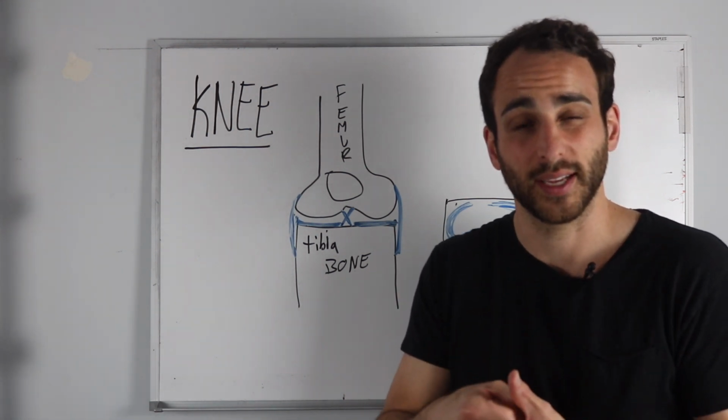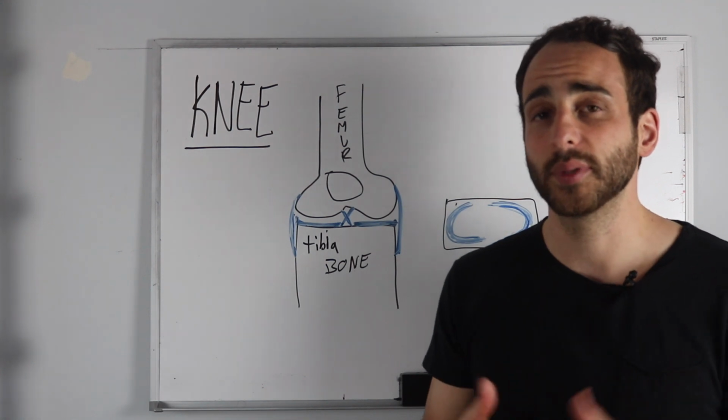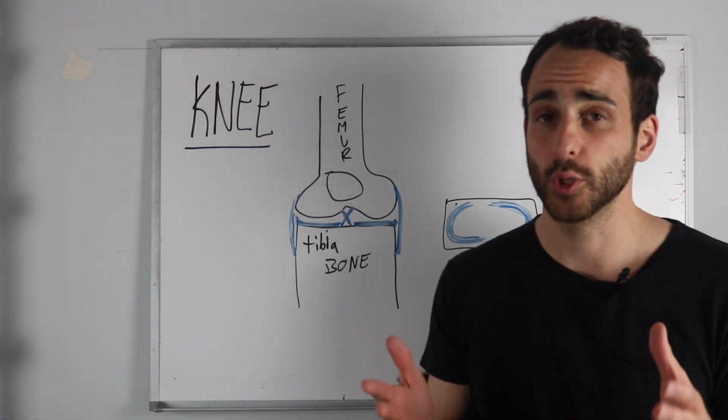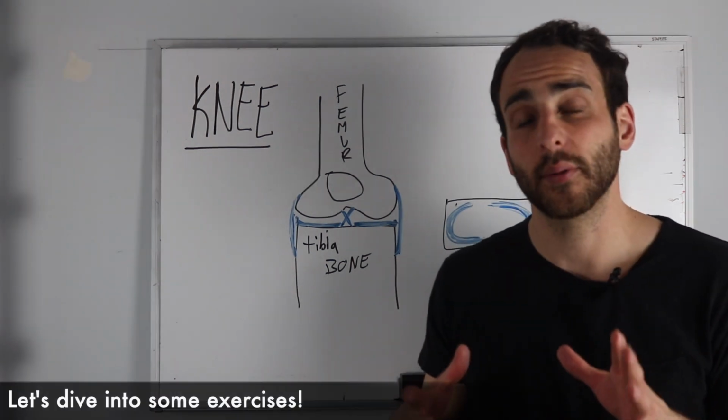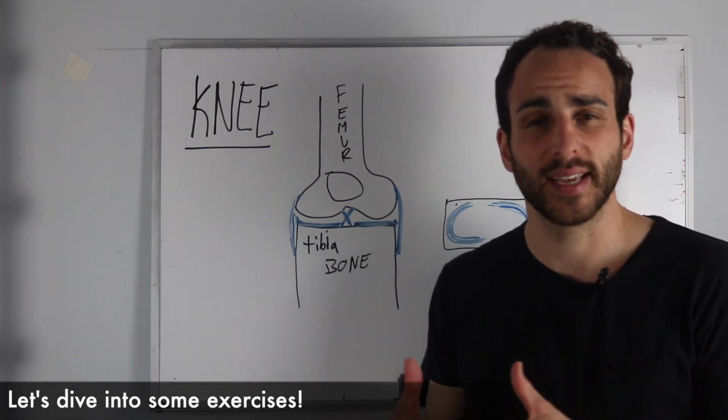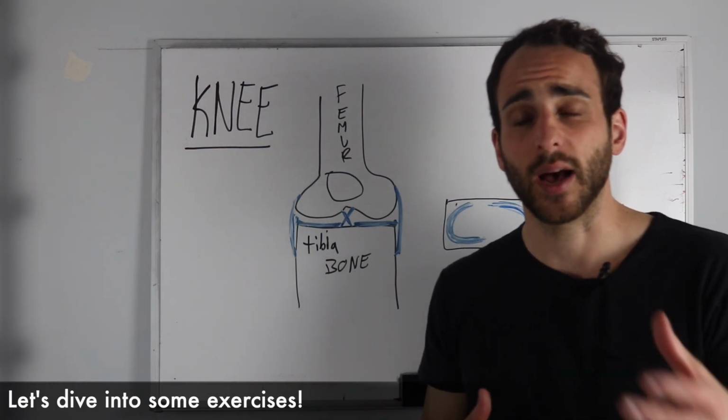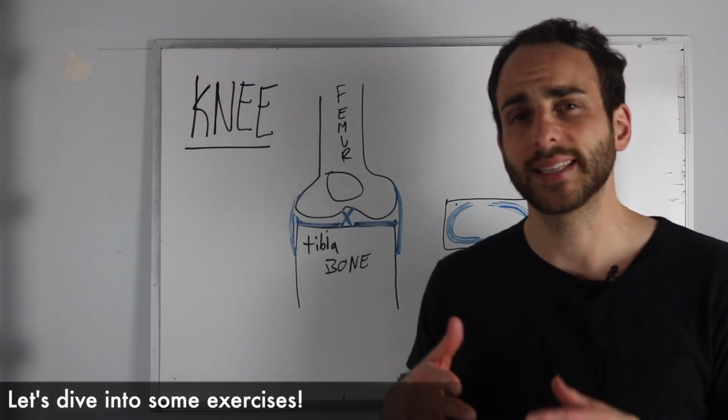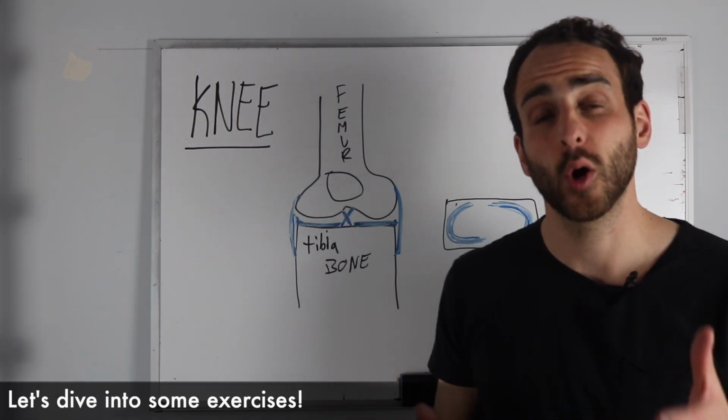That's when it could be feeling like it's locked up. So there's a variety of symptoms depending on the type of meniscus tear you potentially might be dealing with. Okay, so now that we have a better understanding of what the meniscus is, the job of the meniscus, and common types of injuries and tears, let's dive a little bit into some exercises to go about treating this.